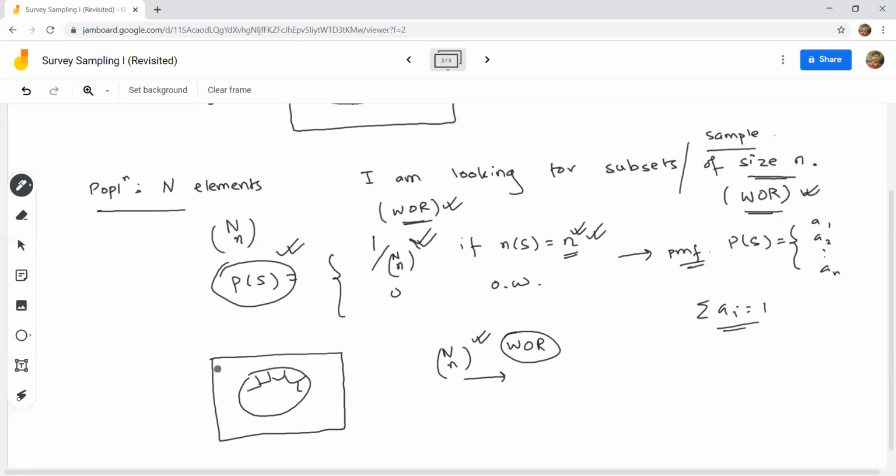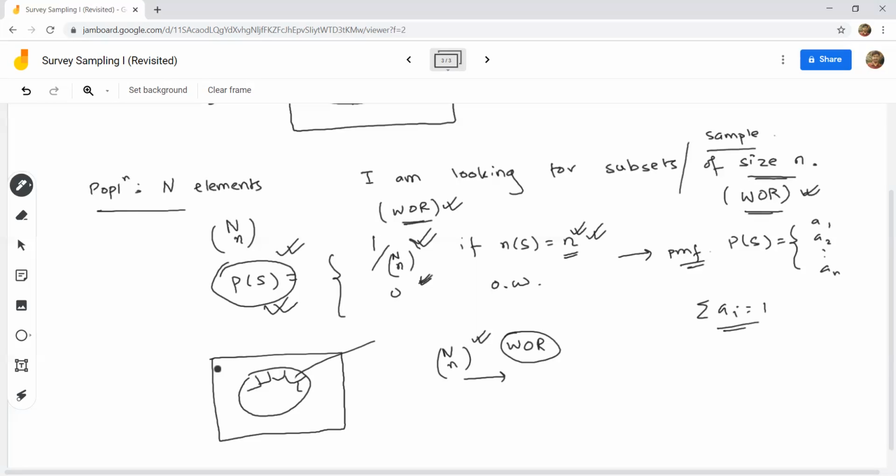So you are assigning a rule that it does not matter which sample I choose, I will always choose a sample. And I am assigning equal probability to each such sample. So you can choose any sample of your choice from here, and that will be of equal probability. This is not the WR scheme, which we will encounter at a later stage, but this is from the view of a sampling design. So this is basically viewing the sample as a part of the population. You are dividing the population and choosing a sample at random with equal probability.